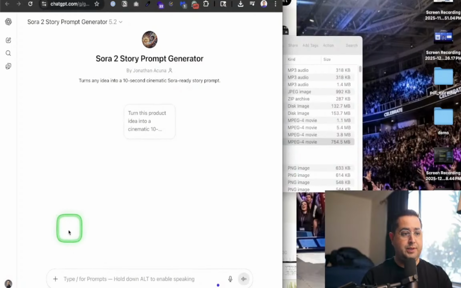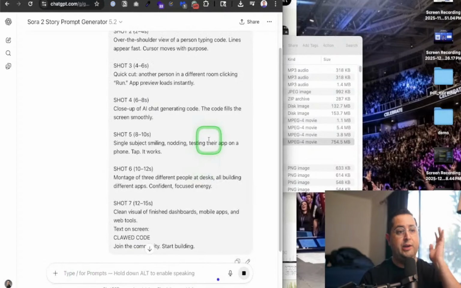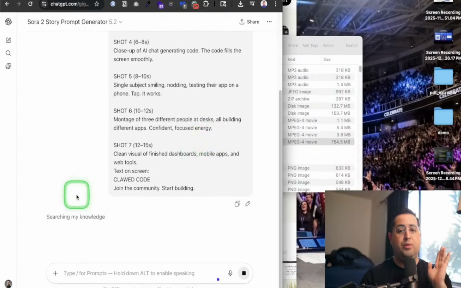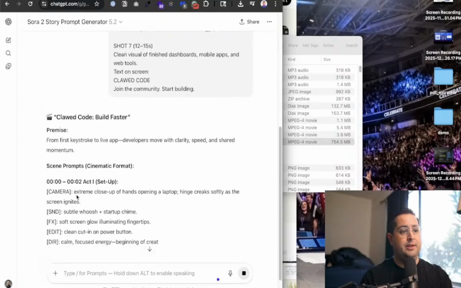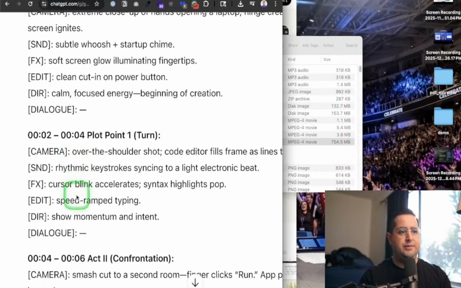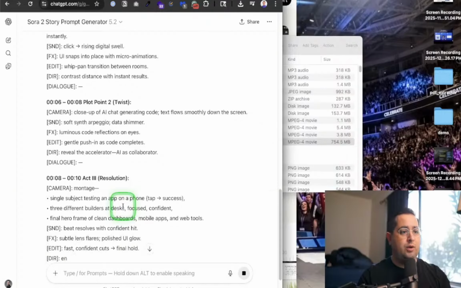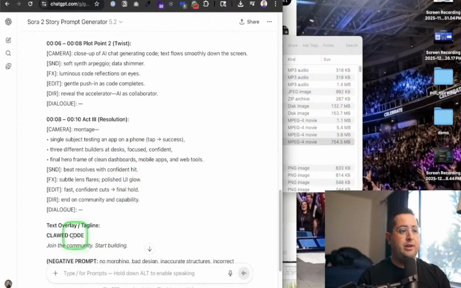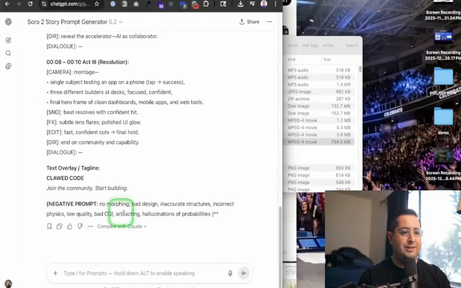You can take any prompt, paste it in, and it will format it the proper way Sora 2 wants, optimized. So look at all this: camera, dialogue, all this perfect stuff. The quality of your prompt will always dictate the quality of your output. So if you put Claude Code, it will spit out Claude Code.